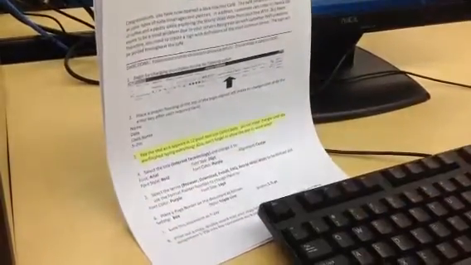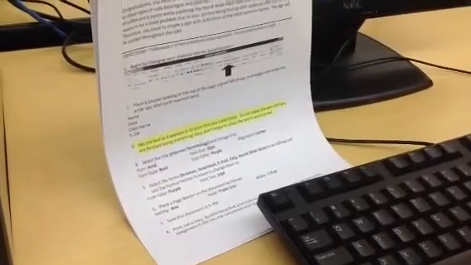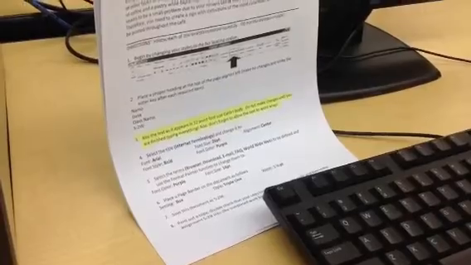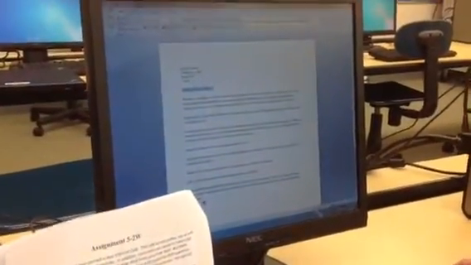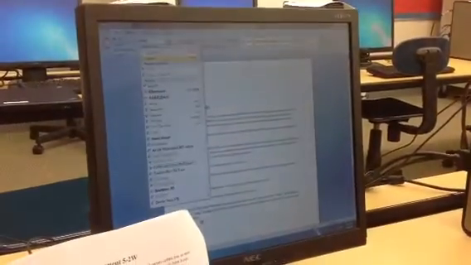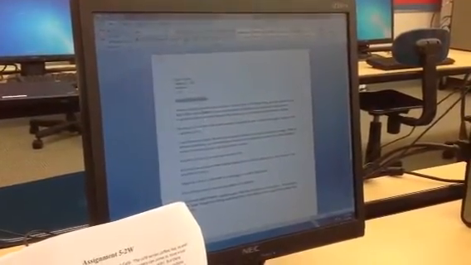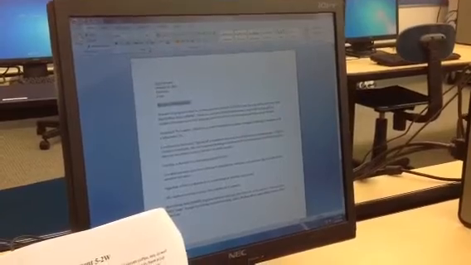Direction number 4, if you can see it from our videotape, hopefully you're following along on your sheet. It says select the title, which is Internet Terminology, here at the top. And we're going to change that to a different font. We're going to change that over to Arial. In addition, it tells us that we need to change this to bold.